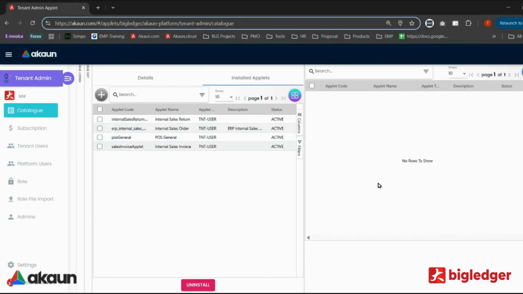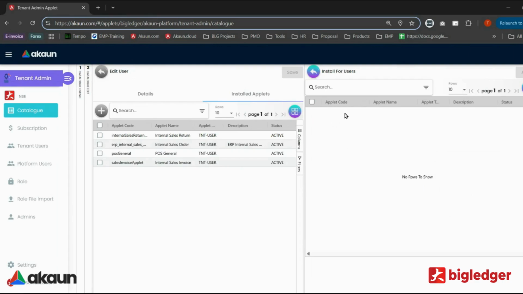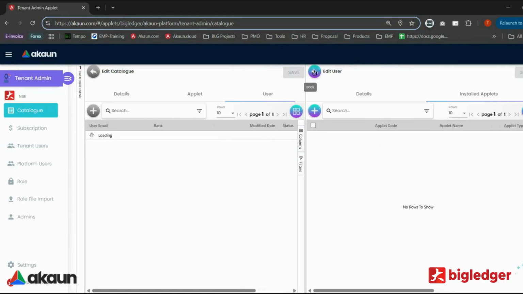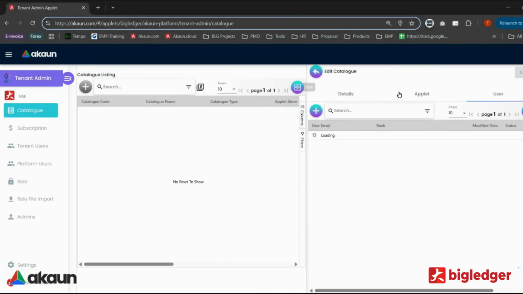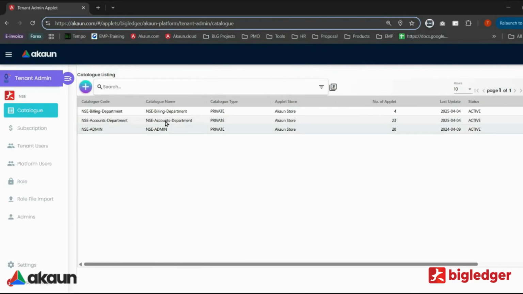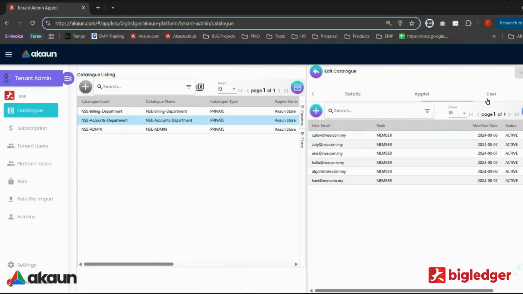Okay, when you click in, actually you also can see which applets they didn't install. I think maybe I can use another email. For example, I use Honey.